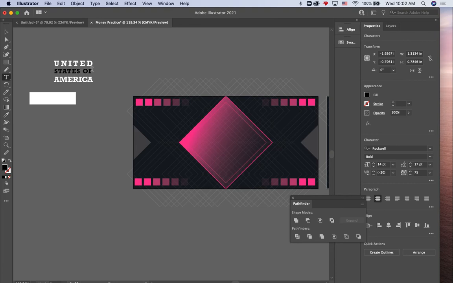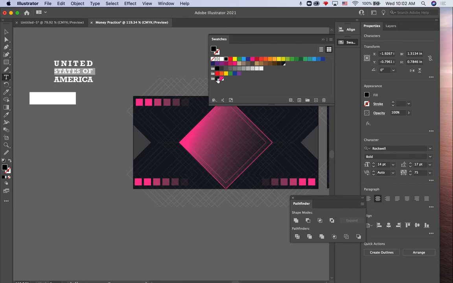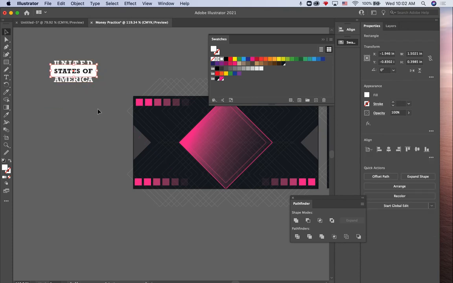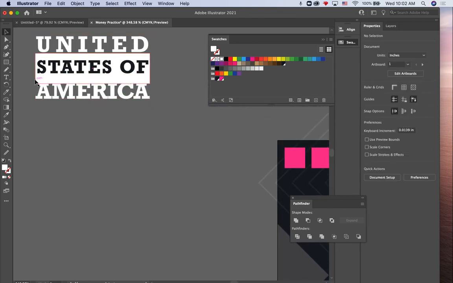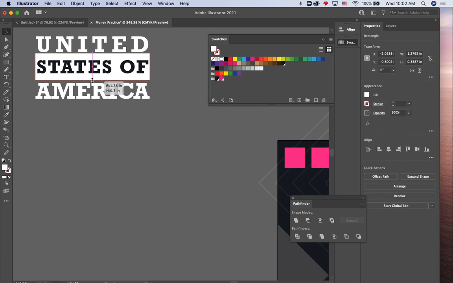And I'm actually going to make states of the same money blue. But first, apparently, I'm going to make another extraneous text box. I'm going to come over to my swatches, click on that money blue. Very nice, very nice. And I'm going to slide this underneath and maybe adjust this just a touch so that it fits with my states of America. Zoom in, yoink this up a little bit. That's looking much better.